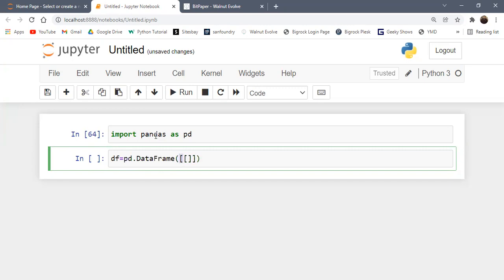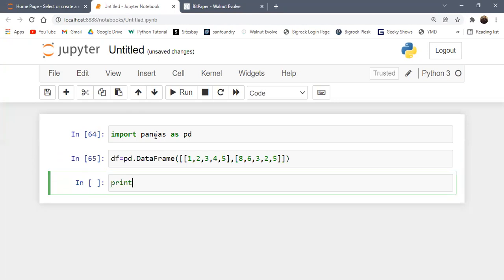This is for one-dimensional, this is for two-dimensional. Now put some elements here, 1 2 3 4 5. Print df.